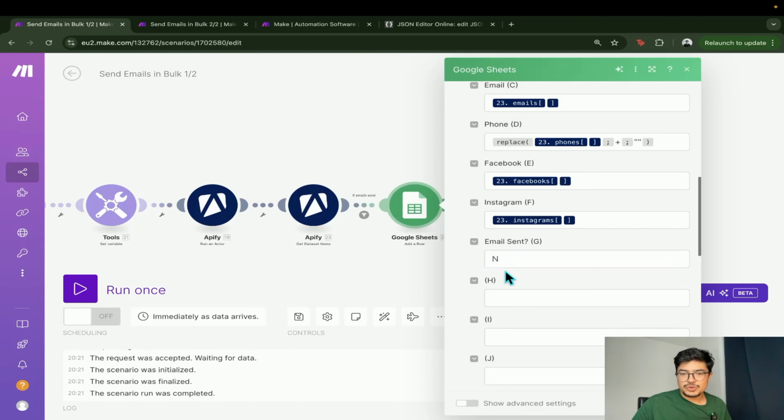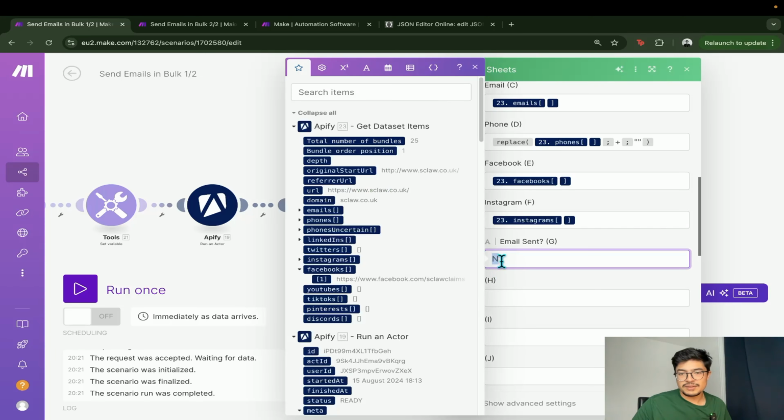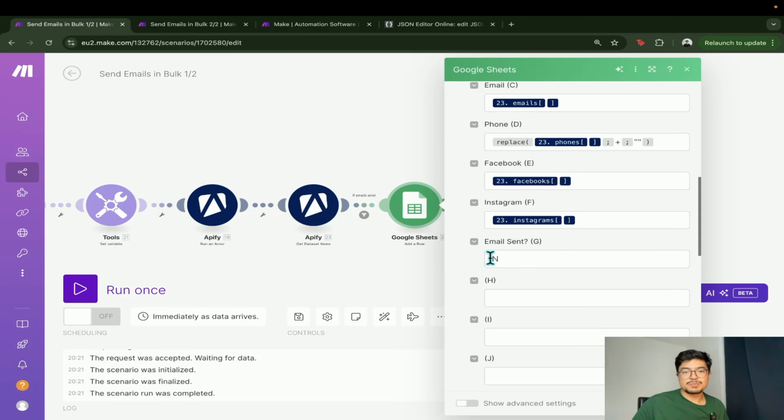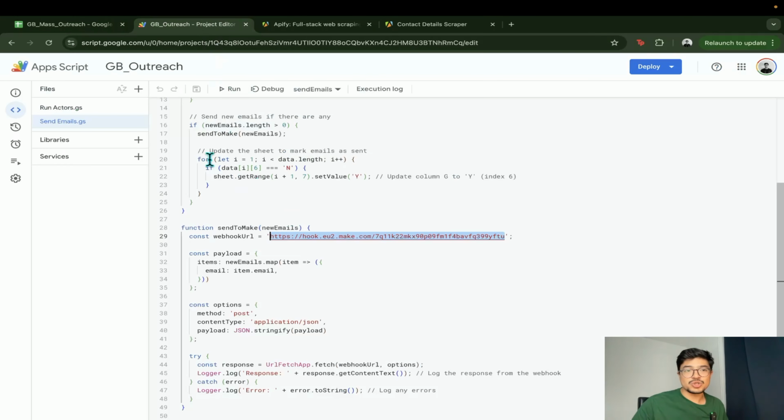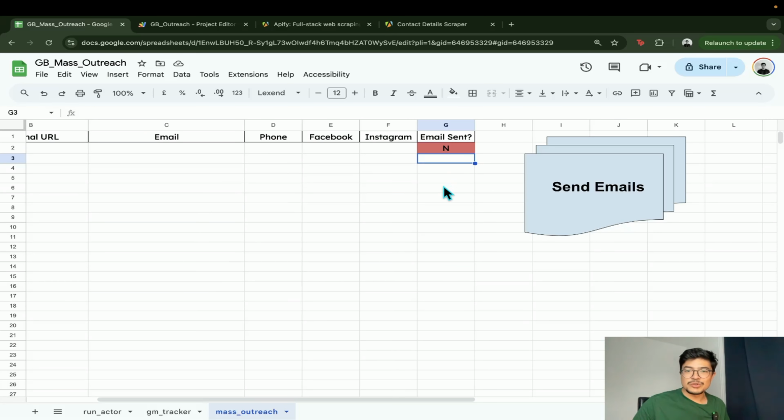And very important, make sure that you're inputting the records. You also add this N, all right? Because this is part of the logic that's needed in order to send the emails. Basically the second app script in the background is going to check whether it has an N. If it has an N, it means that the emails have not been sent. Therefore, we are sending them, because once they get sent, they get turned to yes. Of course, you can change the app script logic so that it also considers blank cells, but for the purposes of keeping this clean, I'm already adding the N over here. I'm not leaving any blanks, just so that it's clear to read, all right?